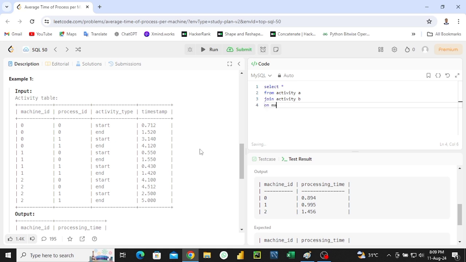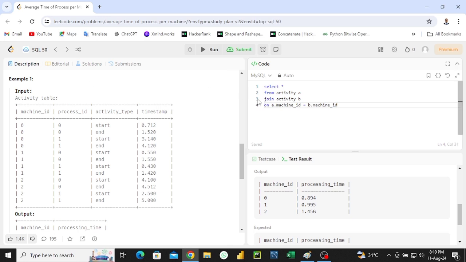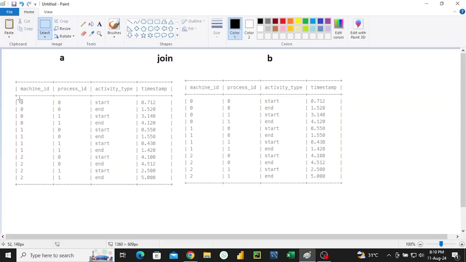On A dot machine ID is equal to B dot machine ID, right? So we have the same table, and we want to join every record where machine ID is equal to machine ID. For only this condition we have multiple matches, right guys?